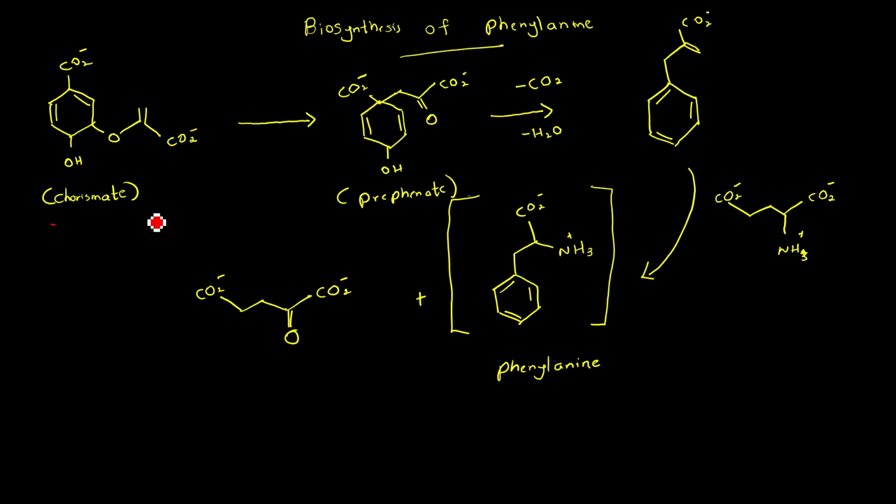We are starting with chorismate, or otherwise chorismic acid. If you are wondering what this is or how we can synthesize this particular molecule, we have talked about it in our previous video, so I'm going to put the link for that video in the upper right corner. You can watch it if you need to know more about how this molecule came into action for this particular biosynthesis pathway, right? Okay, then let's move on to today's mechanism.